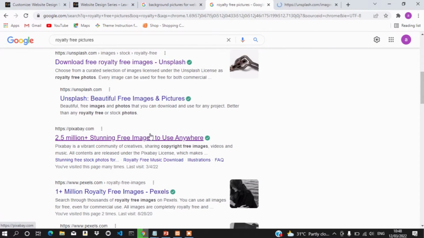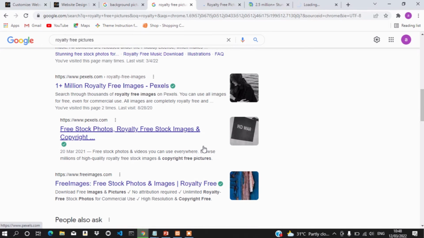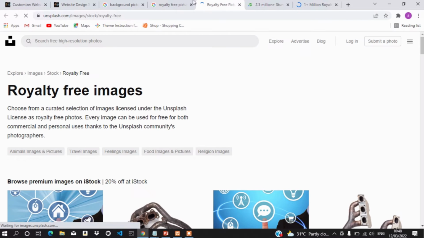Pixabay, another resource, is free. Pexels as well is free. So you can get pictures from these places and use it for your website, and nobody will come after you for using their picture, because the people that put it there, they purposely put it there for free, that can be used for any design.